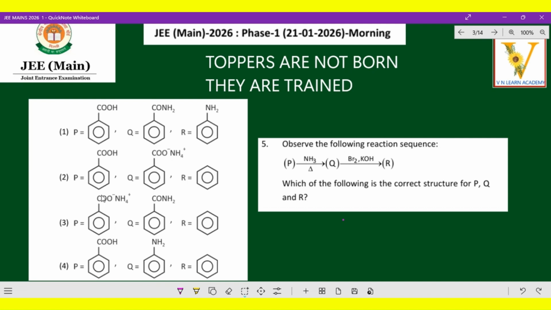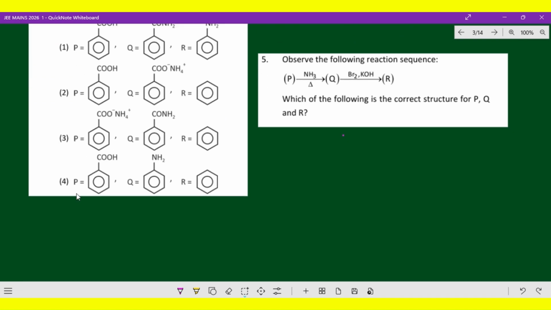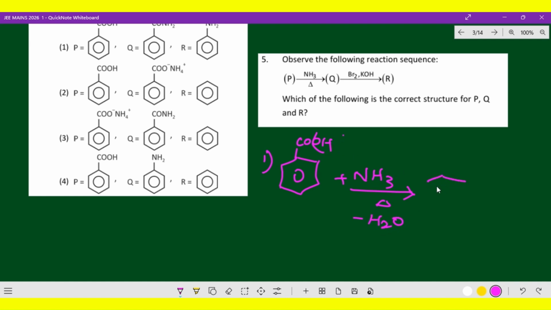Come on, let us check the other 3 also. First option, carboxylic acid. I will draw the structural formula, then we can go on. I just gave the idea for you to understand. Here the first one is benzoic acid, so this is COOH combined with NH3 while heating. While heating, you get one H and here OH, so both release water, right? So naturally salt and water, and in that way CONH2. That's all, very simple. They have given CONH2, so this is an amide, NH2. This is compound P.